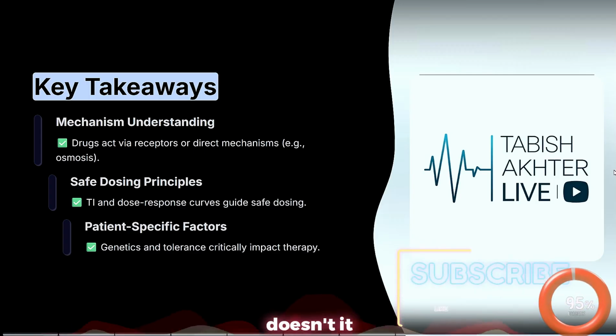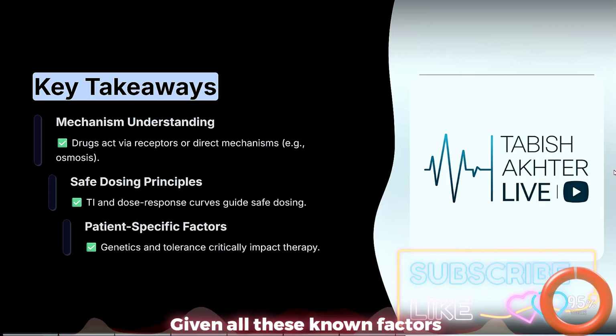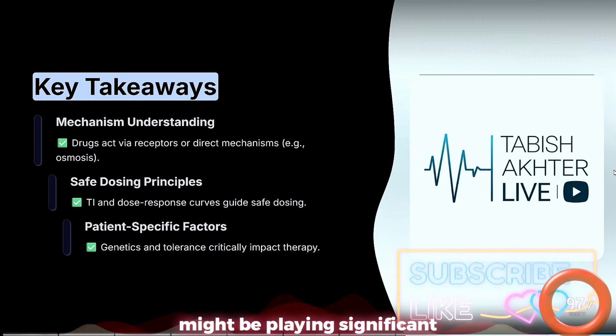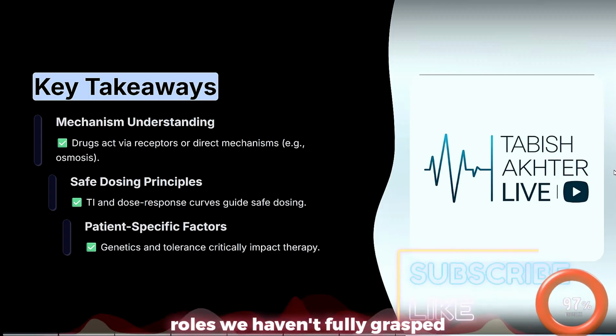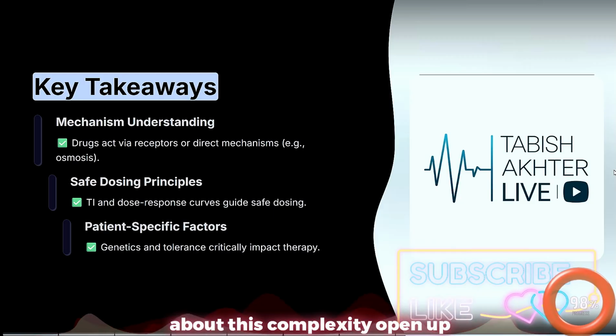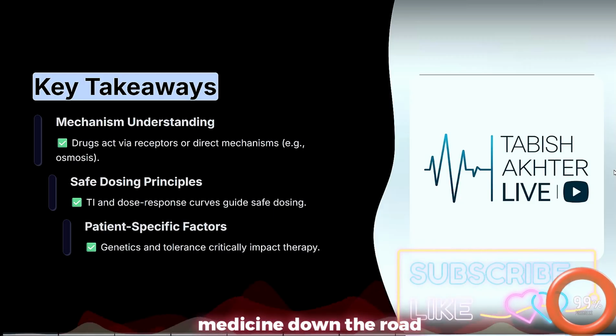It makes you wonder, doesn't it? Given all these known factors influencing drug response, what other, maybe more subtle individual biological differences might be playing significant roles we haven't fully grasped yet? What new avenues does thinking about this complexity open up for you regarding truly personalized medicine down the road?